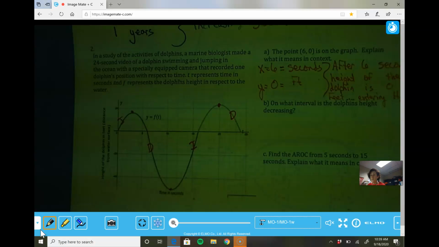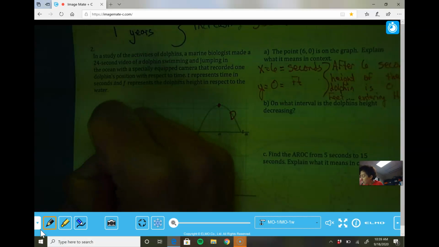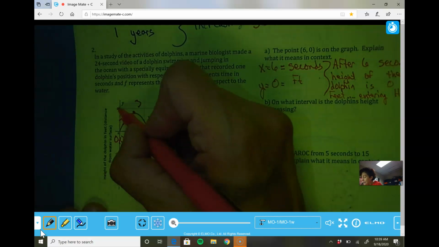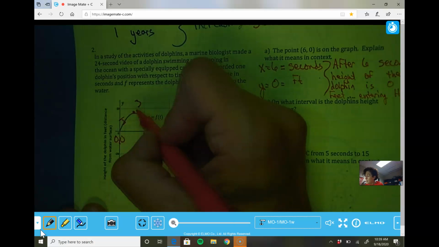So now what I need to do, since they're asking about this, is kind of mark those important points. So this is (0, 0). This point, if I count over, is 1, 2, 3. And then my y-axis is going up by, it says 20, but it's actually by 5s. 5, 10, 15, 20. So I think this is about (3, 15).